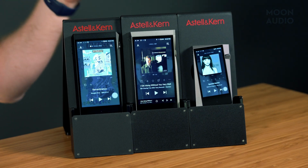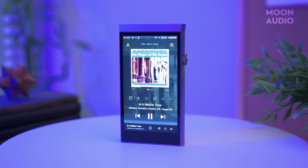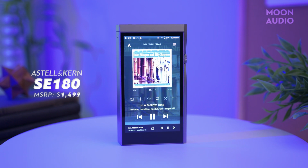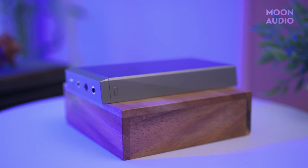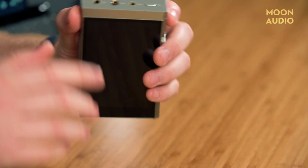The SE180 DAP actually came out after the SE200 player, but both players share in the philosophy of giving the listener the option to change the sound according to their preference. It's an innovative design for Astell&Kern, implementing interchangeable all-in-one modules that pop in and out of the top of the music player. The system is similar to that of iBasso, which they've used for years, but the difference is that Astell&Kern allows the user to swap out different DACs, which directly affects the sound.